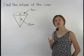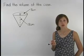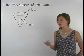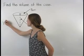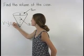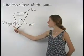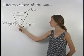Notice that the figure shown here is a cone. To find the volume of a cone, start with the formula: volume equals one-third times pi times the radius squared times the height, or V = 1/3πr²h.